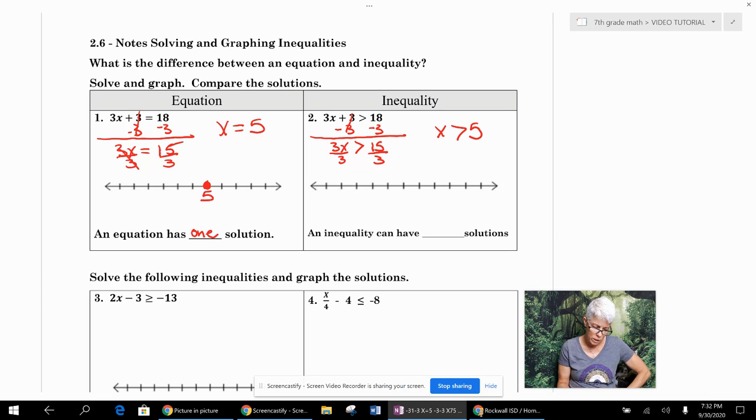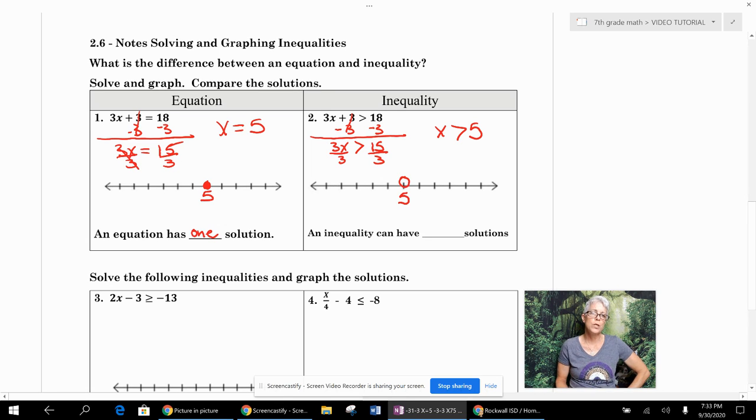So again, I have a 5. The inequality sign is a greater than symbol. It is not a greater than or equal to symbol. It's just a greater than. So would I put a circle or would I put a solid dot? You're right. It's going to be a circle. So it doesn't matter which one of these I pick, but I'm going to put a circle.